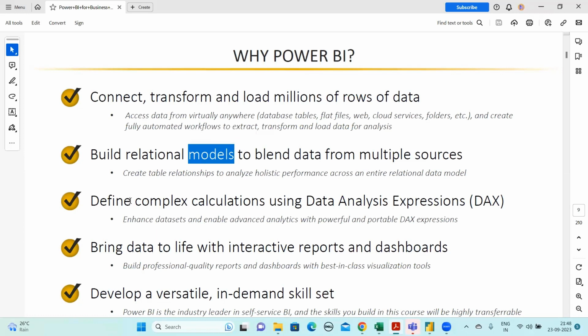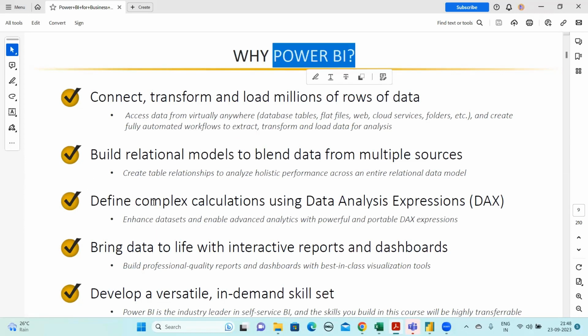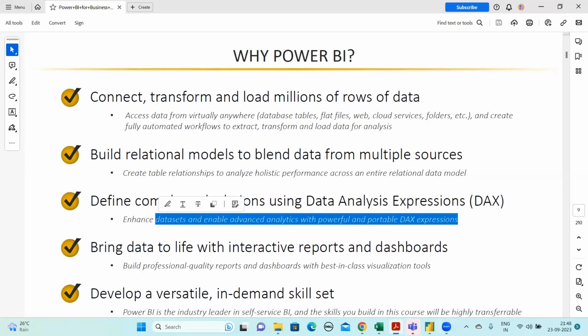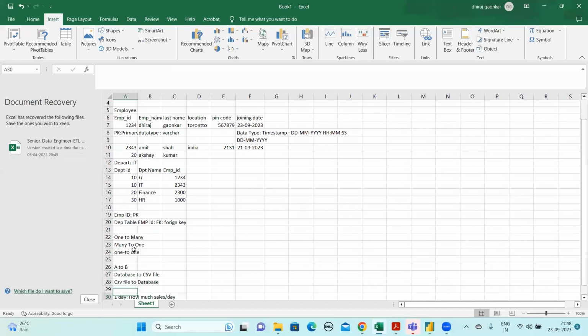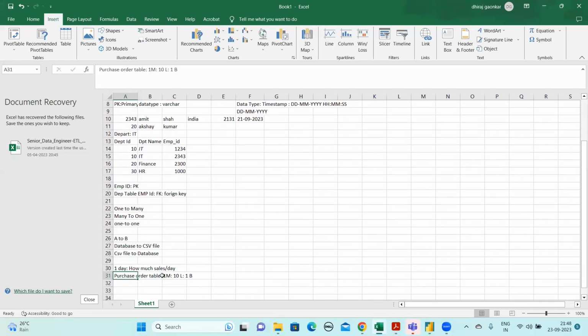Define the complex calculation. Third point, what we can achieve from the Power BI calculation. I'm going to give you one more example. Let's consider the same example: how much sales per day? For example, I have a purchase order table. It has a lot of data, but I don't have the counts.